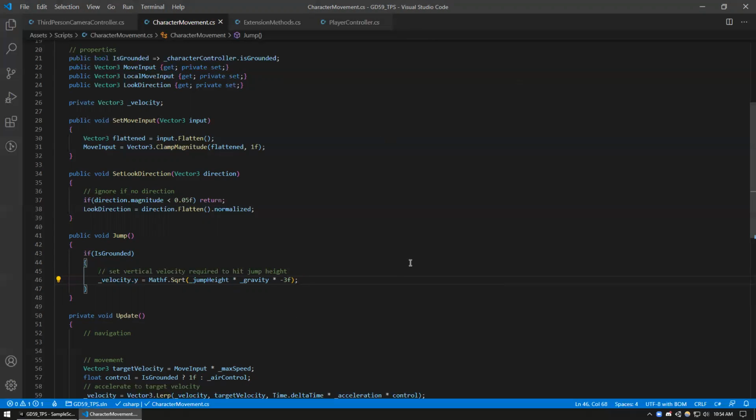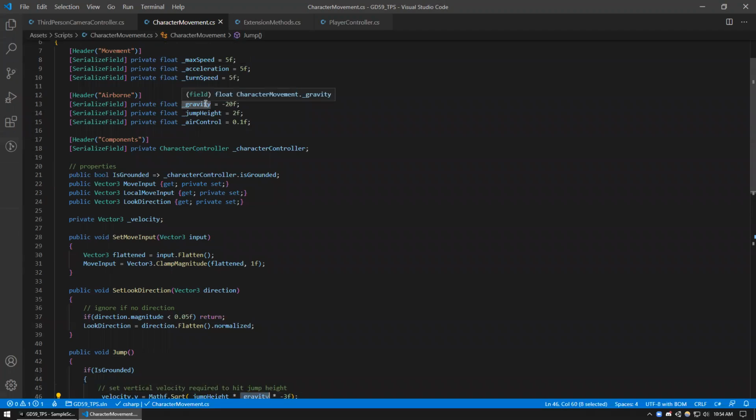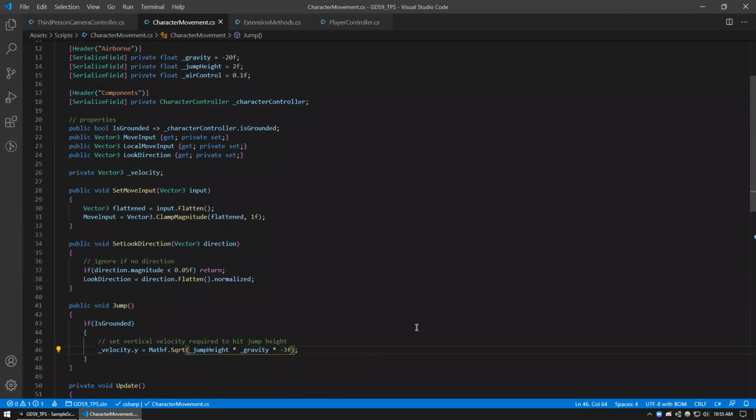If you guys remember, this is actually based on like high school math. If you ever did the physics classes where you're trying to figure out stuff like, Steven is throwing a shot put and it needs to go a certain distance and reach this height, how much velocity does it need when it leaves his hand? It's the same formula. And we're going straight up and down, so it's a bit simpler. The -3 constant is just part of the formula. The reason why it's -3 is, remember, our gravity value is negative. So if we were to put this, we would actually launch the character down rather than up.